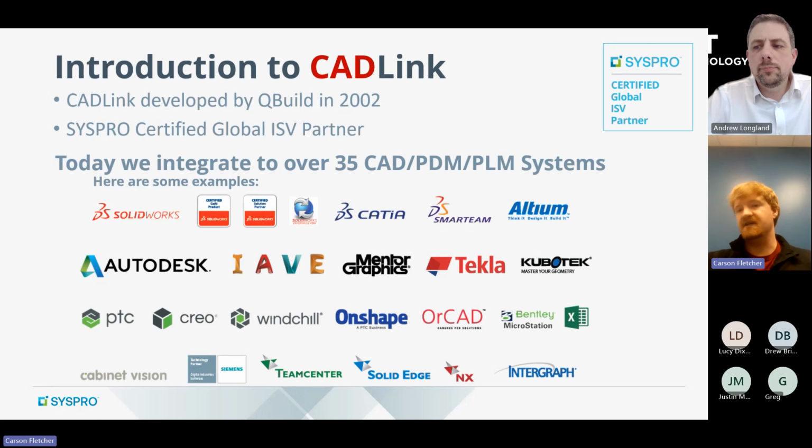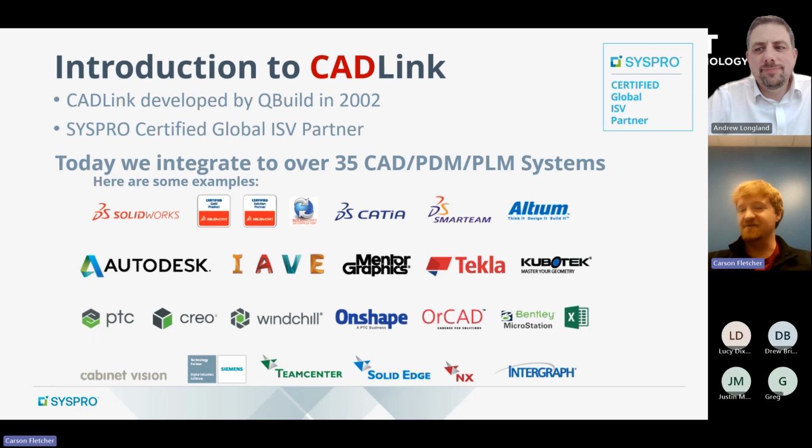So CADLink was developed in 2002. We are currently a SYSPRO certified global ISV partner. Really proud of that partnership with SYSPRO. It allows us to really be part of the SYSPRO family and really get the approval from the SYSPRO corporate there. And I'm headquartered here in Toronto, along with the rest of the company. But we have offices in Munich and in Japan now, actually. So we're really spanning the globe, which allows us to support the global part of that partnership.